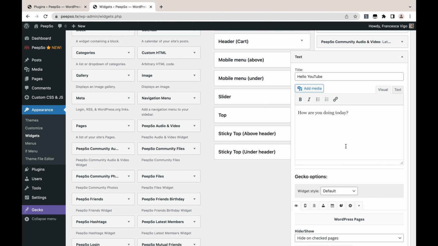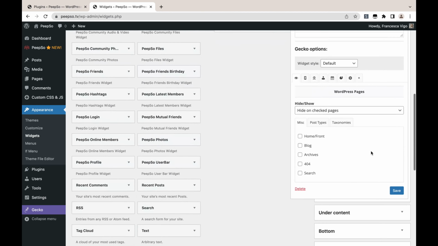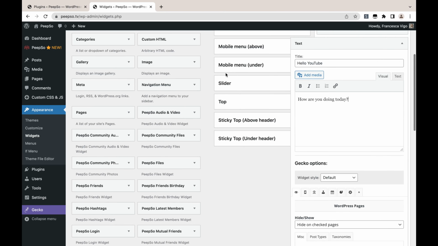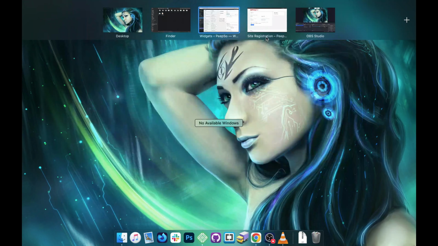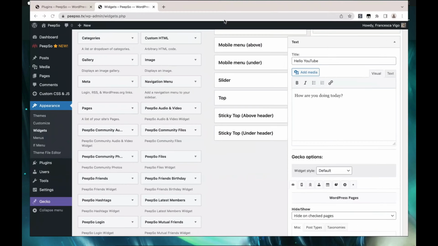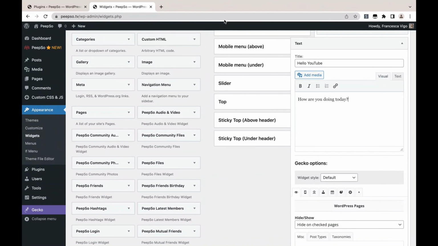And say like that. Okay, so here I want this widget to show only on the registration page, like that. This is my previous test. It's not showing now because I'm going too early.